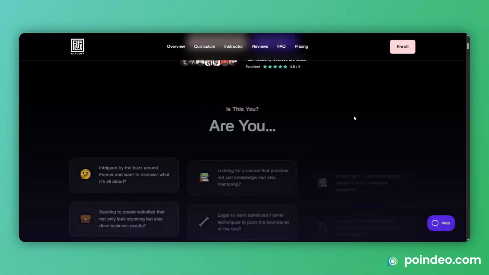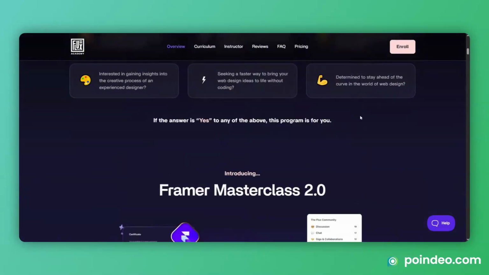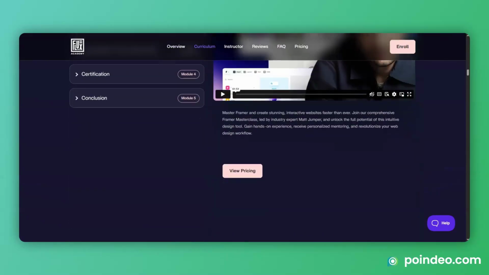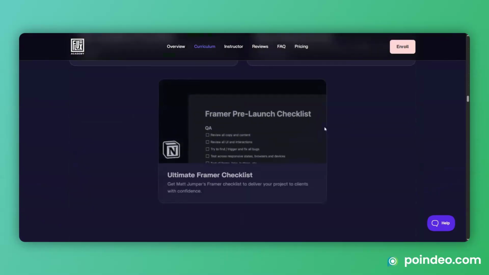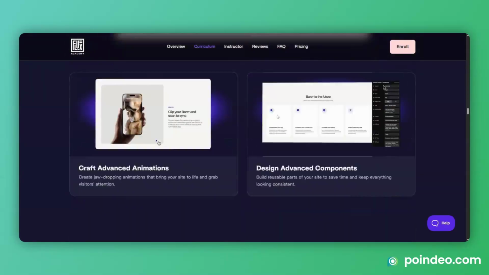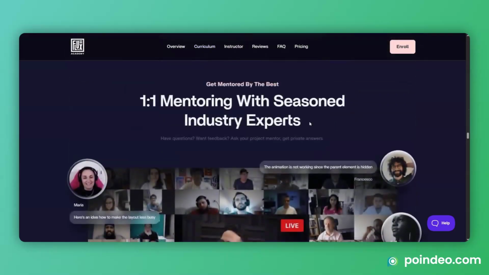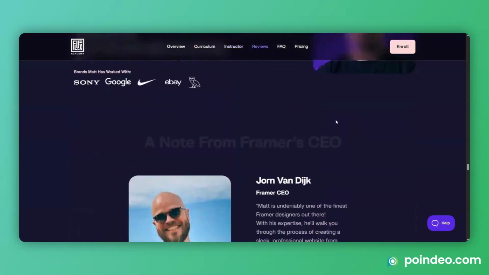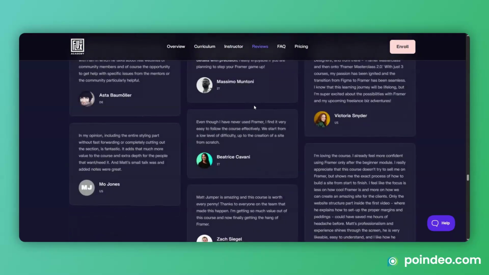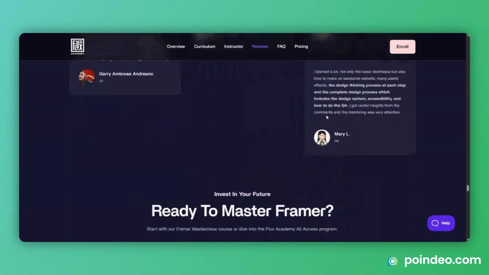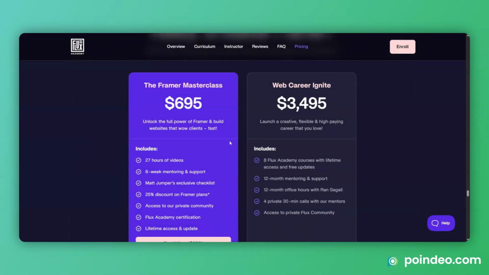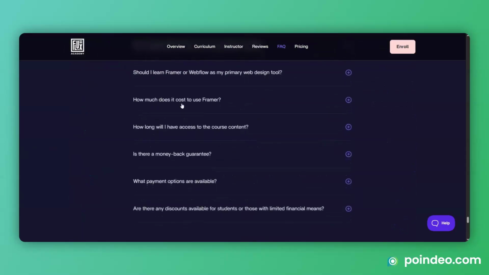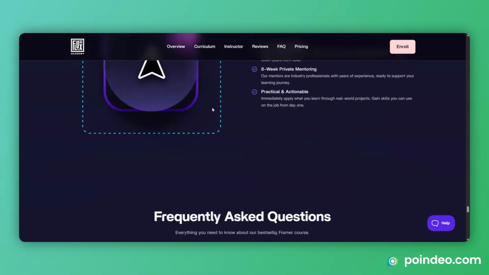So we're going to the masterclass that talks about Framer. We see a lot of these pop-in effects on these courses. We see videos, more cards, a lot of screenshots. And here we see a lot of testimonials that will be on all of the pages. This is consistent with all of the pages, the pricing, and the money back guarantee that they have. And the FAQs will always go at the end.